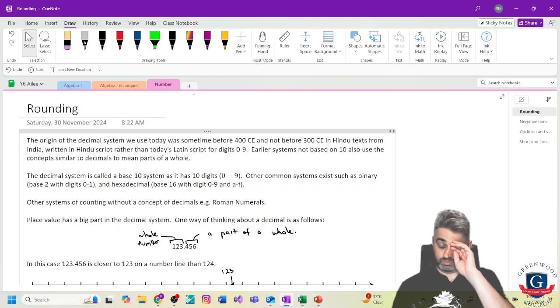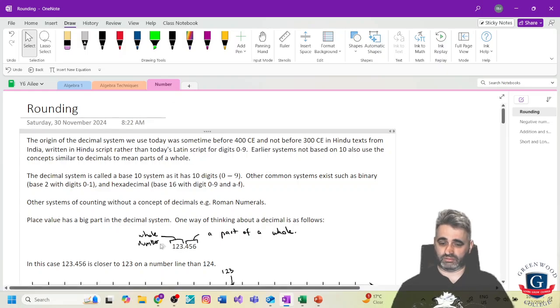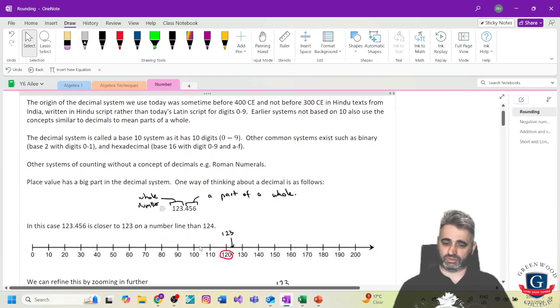Now, with our system, place value has a big part to play. Where a digit exists in a number indicates its magnitude. So a number to the left would be bigger, a number to the right would be much smaller. A number to the left of the decimal point is a whole number. A number to the right of the decimal point is parts of a whole. Now, typically in primary we deal a lot with whole numbers, not so much with parts of a whole, but in high school we increasingly have a look at this through fractions and algebraic treatment of numbers.